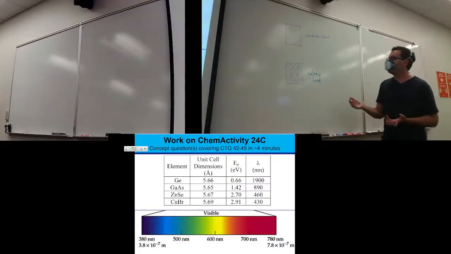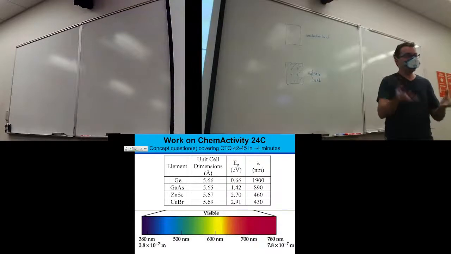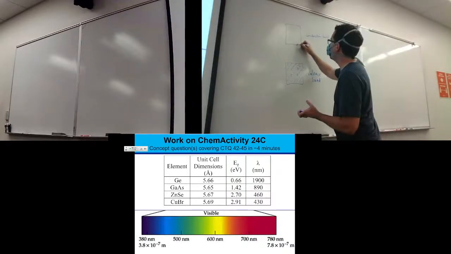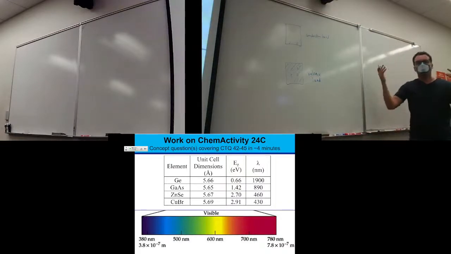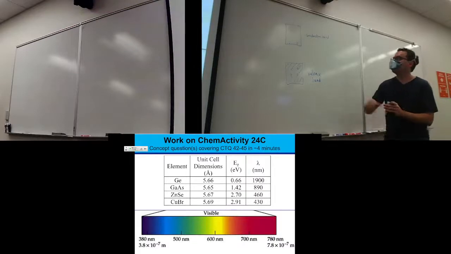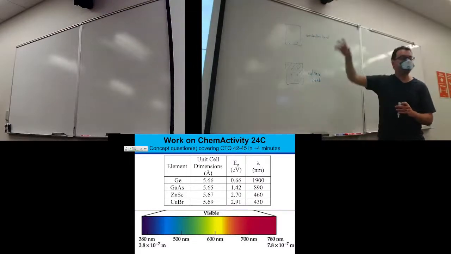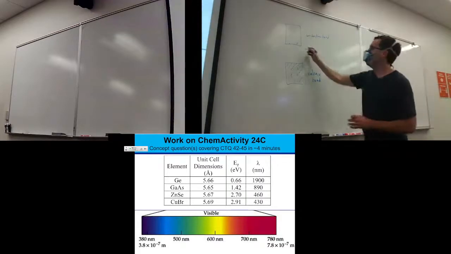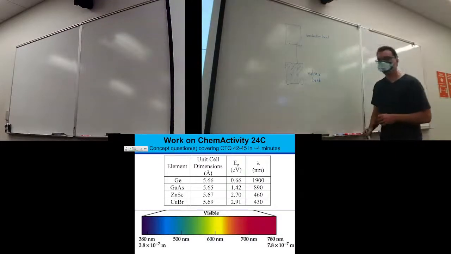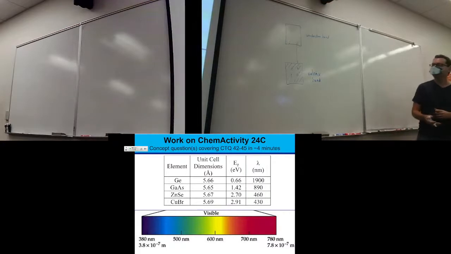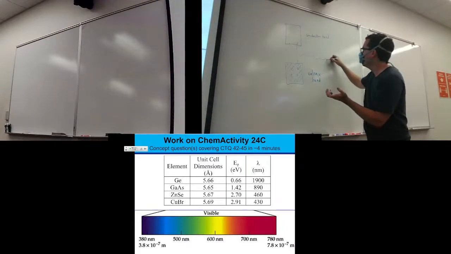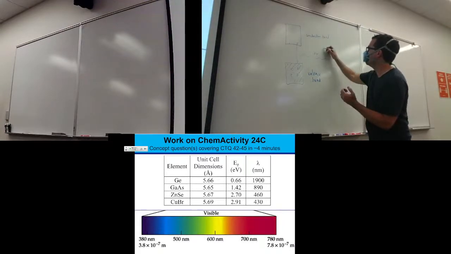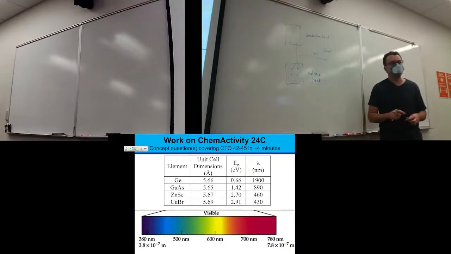Well, if I could give this a little bit of energy, electricity for instance, I hook it up into a circuit, I can cause some of these electrons to move up here. So I have a few electrons moving around the conduction band. All excited electrons, that's what these are, these have extra energy, they're excited. All excited electrons will eventually relax. They will go back down to the ground state, their lowest energy state possible. And when this electron drops back down, it's got to give up that extra energy, and it'll give it up in the form of a photon. And that photon energy will be exactly the band gap energy.